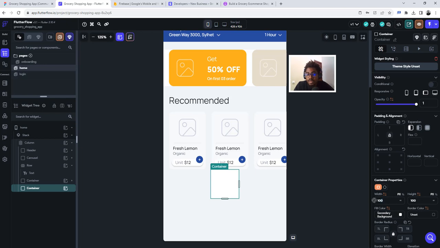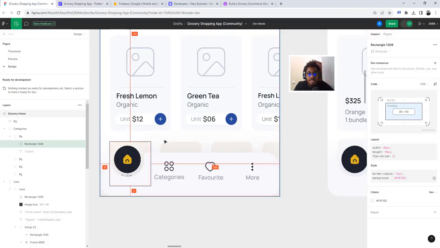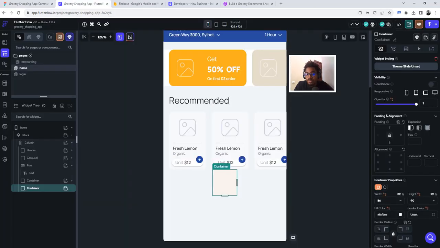So we will say 86 by 90, and paste the color here, and then the border radius is 12, so we will just put 12 here.